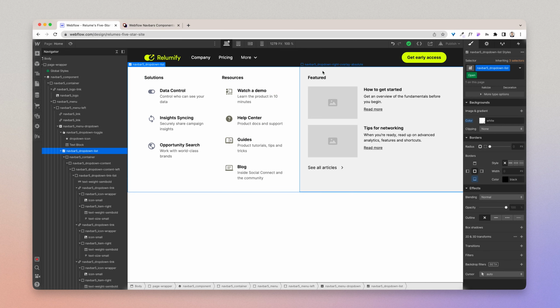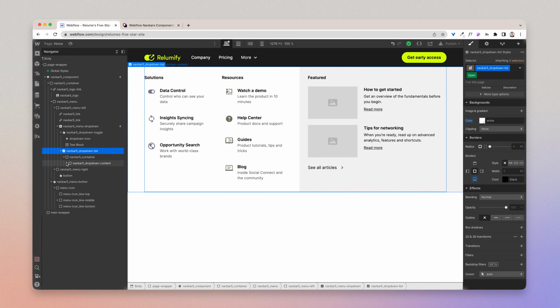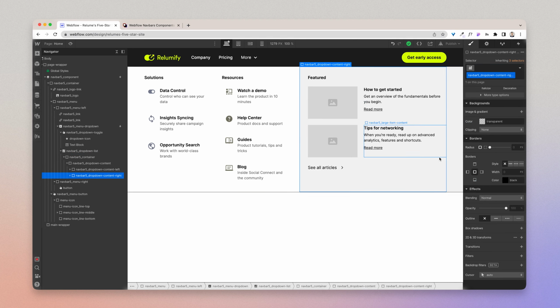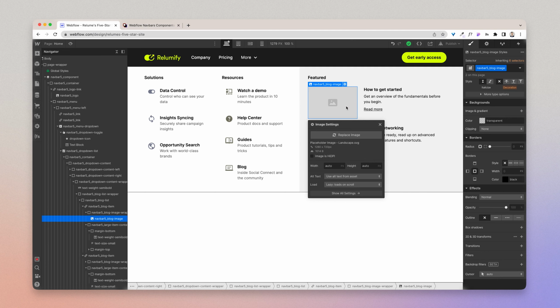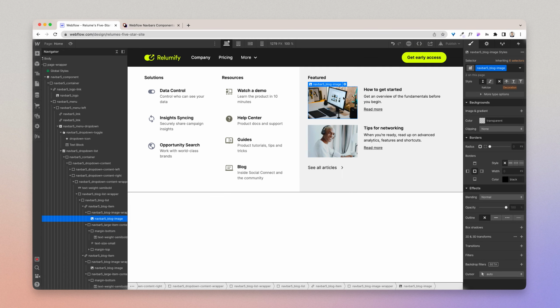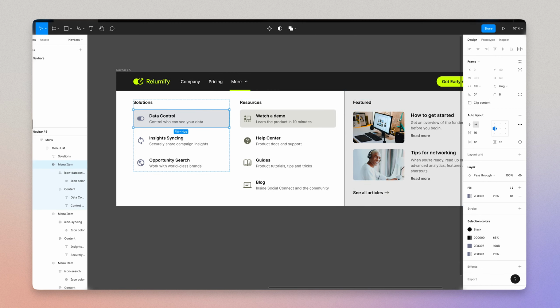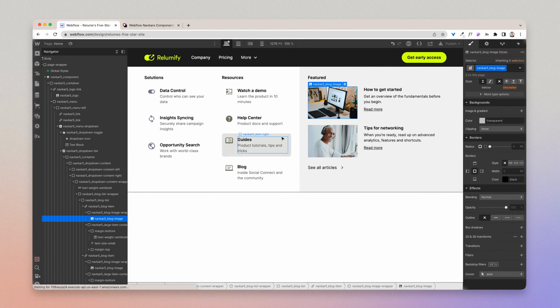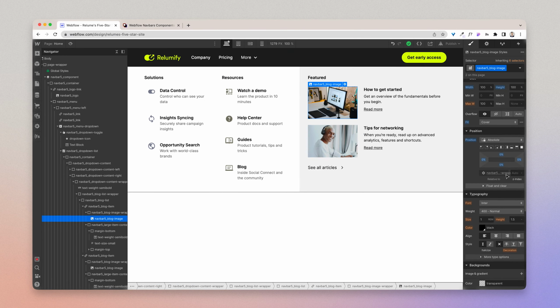Now it's time to style the right-hand side. So let's go ahead and style the content, right? What we'll do is first start by replacing the images here. And then what we'll want to do is achieve these rounded edges for the images, which have an 8 pixel radius. And there are a few ways that we could do this.